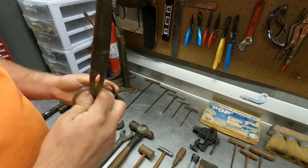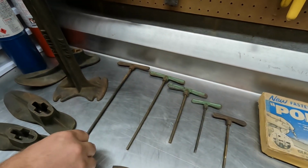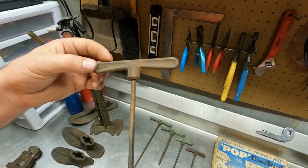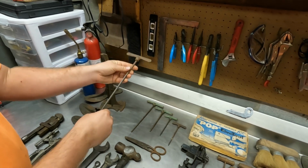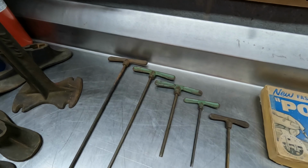Definitely cool. Still works too. We've got 5 old Allen keys back here. These are the super cool, iron or steel top, branded Allen. They have the set screw so you can change out the bits. And they're the super long style. There were 5 of those, some of them with the green paint, some of them without.